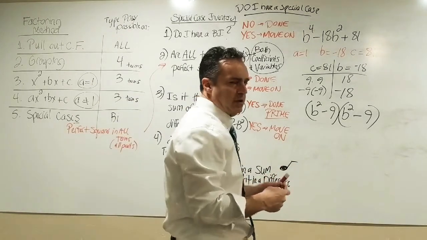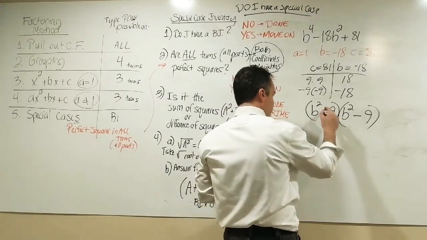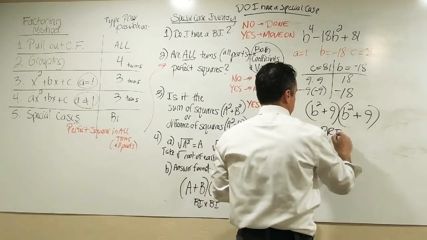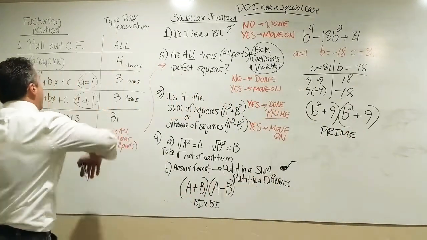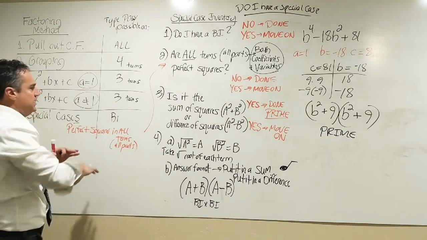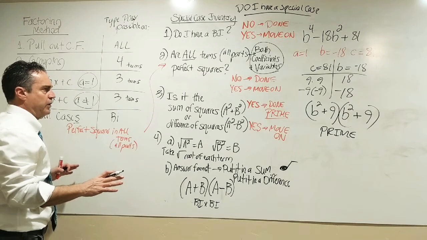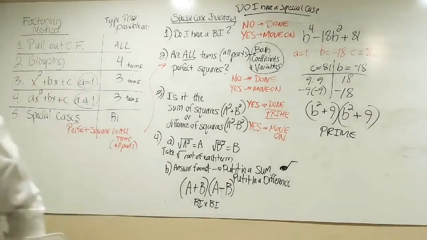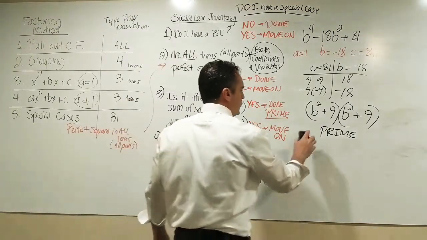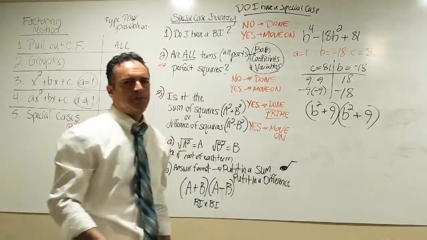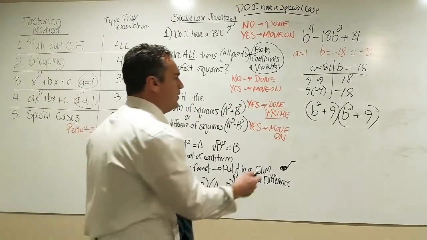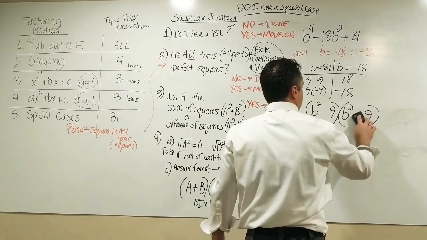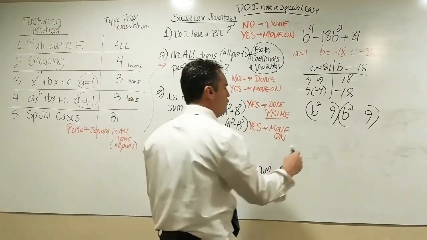Now I want you to understand something here. Everybody, look up here. If this was plus and plus, this would be the answer. Prime would not be the answer, because prime, if you remember, means unfactorable to all methods. Prime means it's totally unfactorable. We just factored this thing and got this, so it's not prime. The answer is finished right here because it's prime to further factoring. It's prime to the special case method if they're pluses. But if they're minuses, which they are, now we can move on, okay?